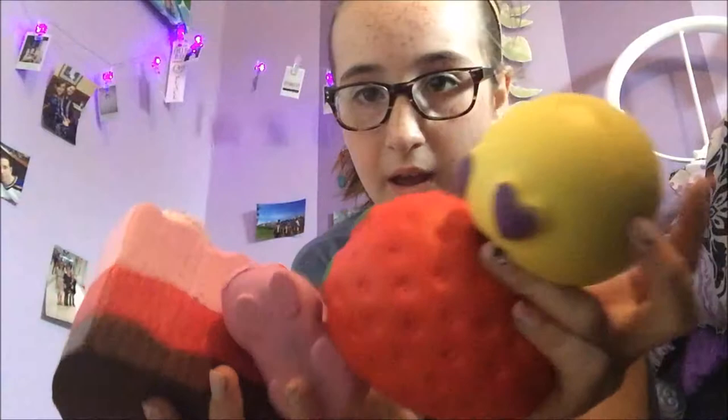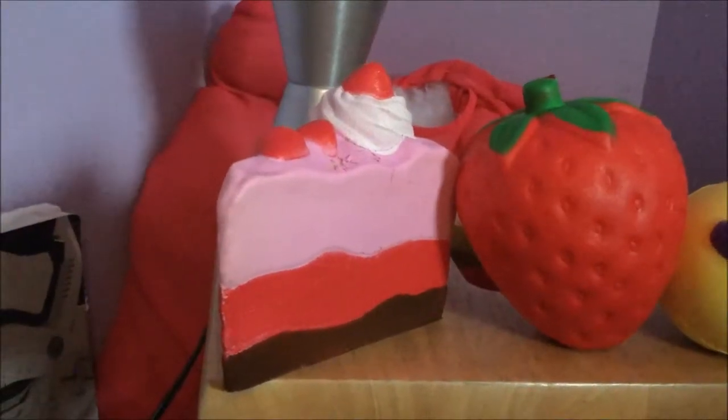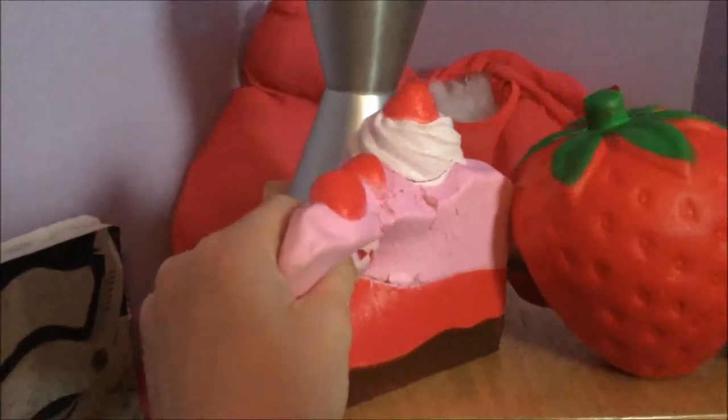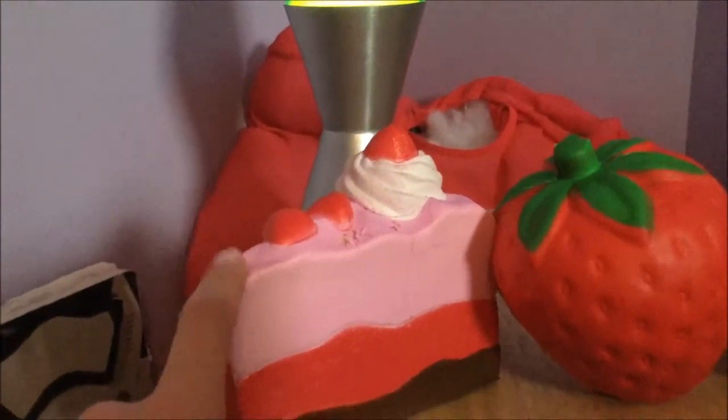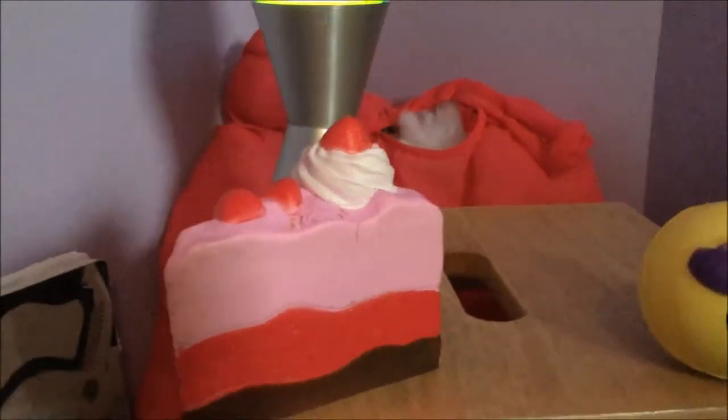These are all four of my squishies together. And I'll put them in order from the ones that I love the least to the ones I love the most. So, this is the one that I love the most. This is my first favorite, and it's the little cake squishy. This one also smells, I forgot to say. This one smells exactly like Hershey's chocolate.